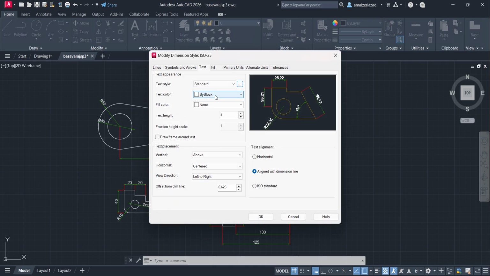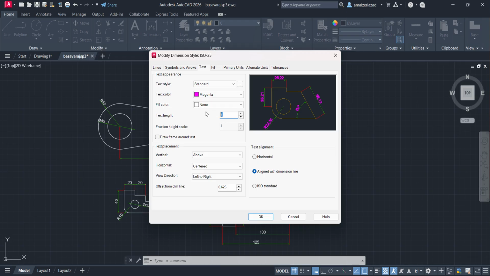Then text color is there. If you want to change the text color, you can change it from here. And then fill color is there, which is just like a background color. But with this it won't look that nice. Anyway, if you want to keep it, you can. These things are all customization which is for you. According to you, you can do anything.